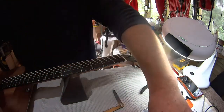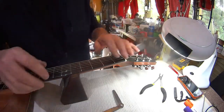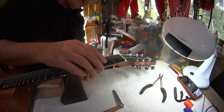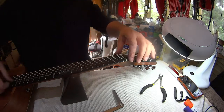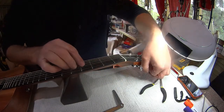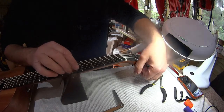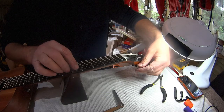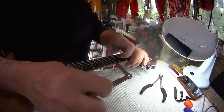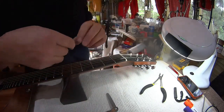Okay, we're on. And finally, the other thing about going to what I might consider a conservative height of 0.4 means, if you do go slightly over, you can go down a bit more. Although I try not to, obviously. But like I said, for some reason, Tusq is not a cooperative material.